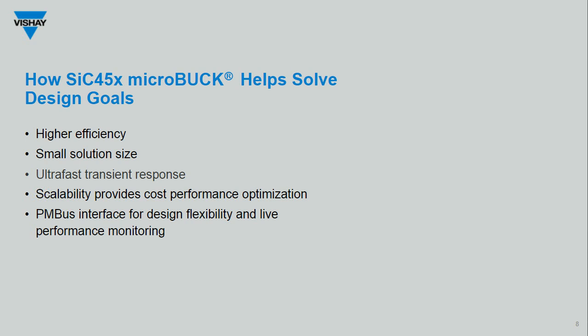Now, I love this. So what do I mean by that? What I mean is it's scalable. You can design for specific current output for specific load. And then if you want to change that because something changes, the load changes or the application changes, you don't have to redesign the board. You can use lower currents and higher currents that have the same footprint and the same pinout. So you don't have to redesign. It's flexibility and a scalable solution. Again, I'll show that in the next couple of slides.